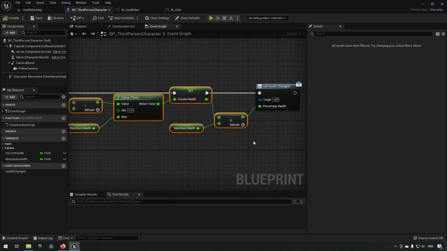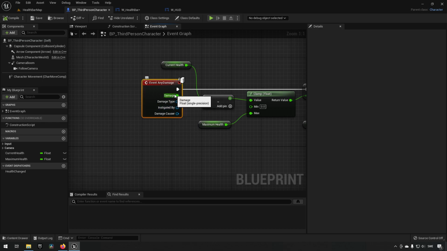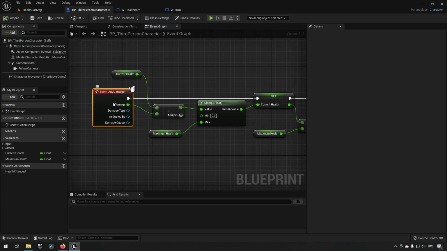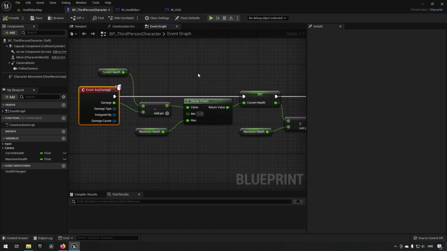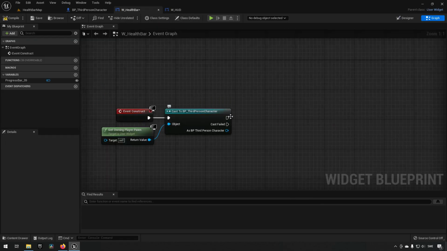In addition to that, we want to have our percentage health. Listening to this event, we would only get our damage, and we will have to get our current health and then do the calculations ourselves. But you could do it that way as well. You could just listen to this event and then not have any of this logic for it, and just do the calculation in the bar. But yeah, we're doing it this way now.